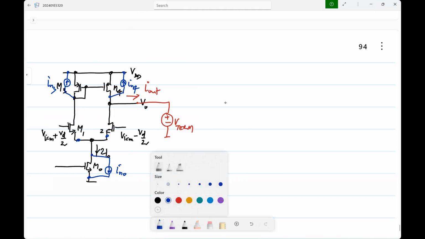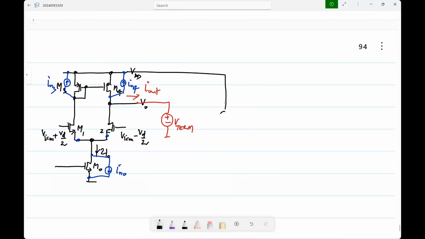You have to, of course, realize that this VDD means that there is a constant voltage source here, and for any incremental signals, that is a short circuit. Okay. So how does this IN4 flow? For this particular case, I will show the full current always flows in loops. This is something that you have to realize. In fact, a lot of the problems come when you have current flowing and there is no return path. So current always flows in loops. It may get split, combine, all that stuff.